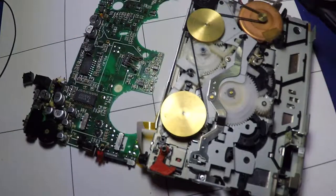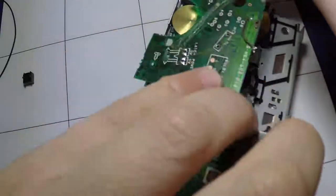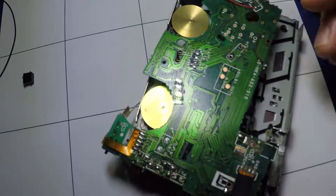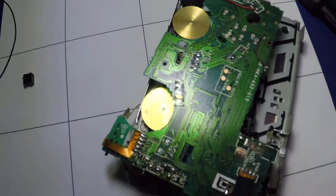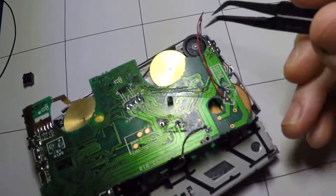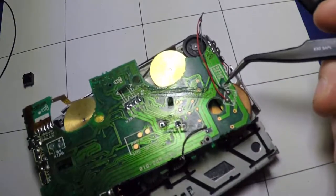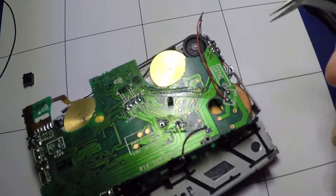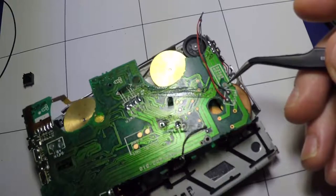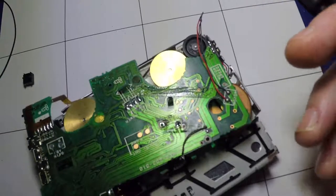One of the things we have to alter is the motor speed, which I think is on the circuit board under here — that's the motor and that's the motor speed there. There's a connection for the motor, and when it's back together this wire rests here and is stuck down, and this here adjusts the motor speed. What I'm going to have to do is just play the 3000Hz tape and adjust this until it is actually putting out 3000Hz.